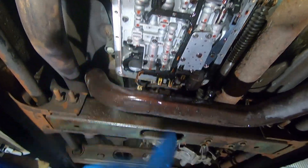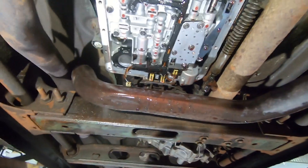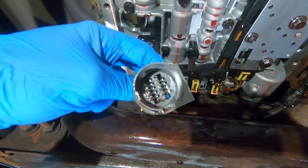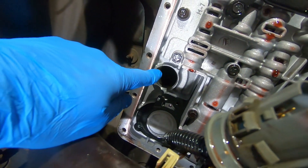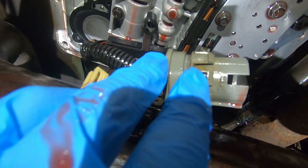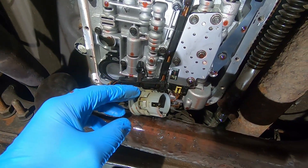Here's the transmission — the back of the vehicle is here and the front is up this way. This is a 4L60E, but I think the 4L80 is the same. What you have is a wiring harness that protrudes up through that hole in the case right there, and the O-ring goes right in this location on the connector.